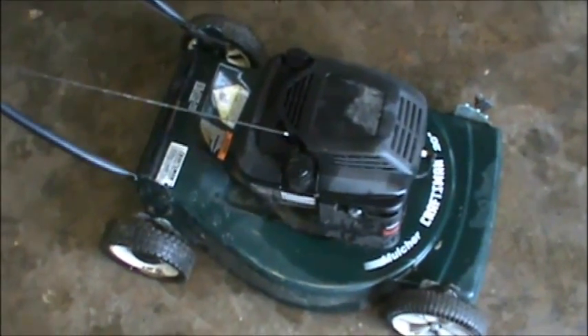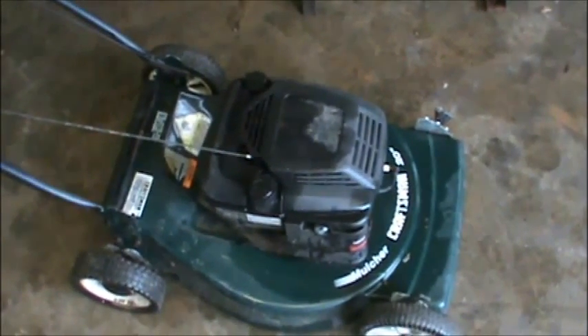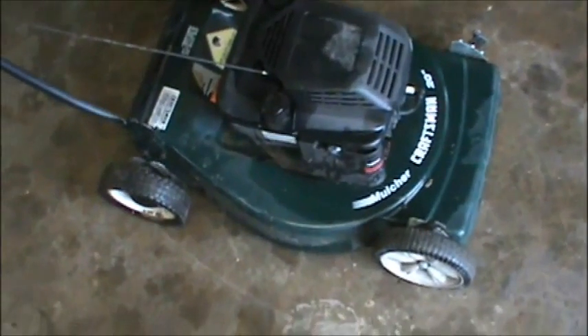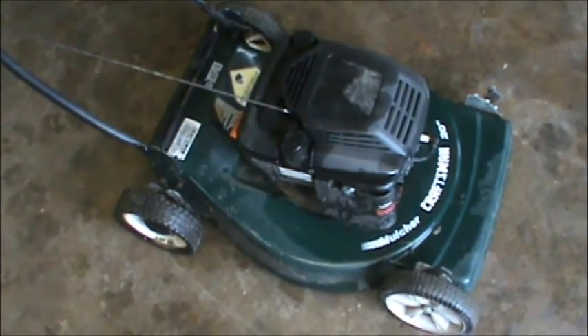Here's a perfect example — this is a free lawn mower, obviously. It's a Craftsman, it's a Briggs and Stratton, I think it's about a five horsepower. This is an extremely basic lawn mower, like the most basic $140 lawn mower you can get. Briggs and Stratton makes the motors, Tecumseh makes a motor very similar to this, and they're all almost exactly the same. I thought this would be a good example for you young guys or people who are trying to learn. I just got this, I don't know what's wrong with it, but I'm gonna run you through the steps of trying to figure it out. A buddy of mine just threw it away — my buddy Sam, thanks Sam — and I'm gonna fix it and figure out what's wrong with it.